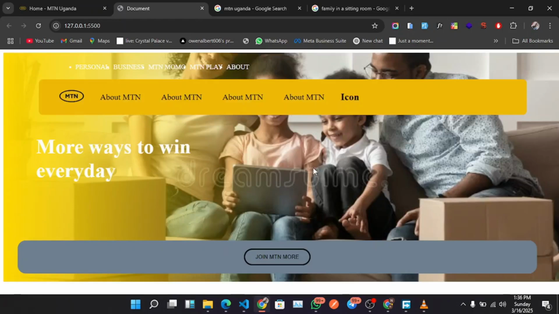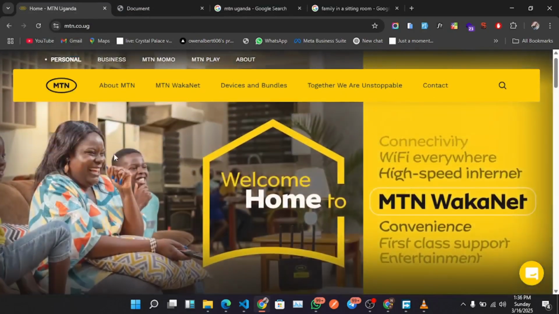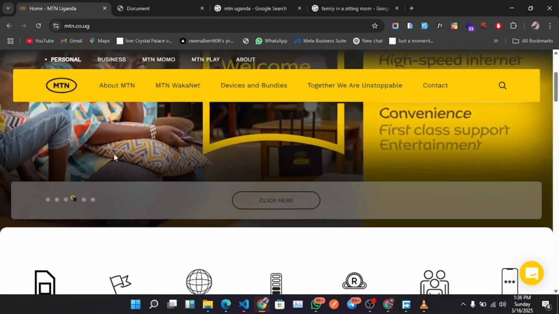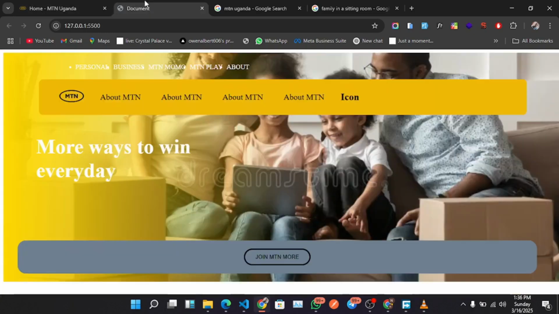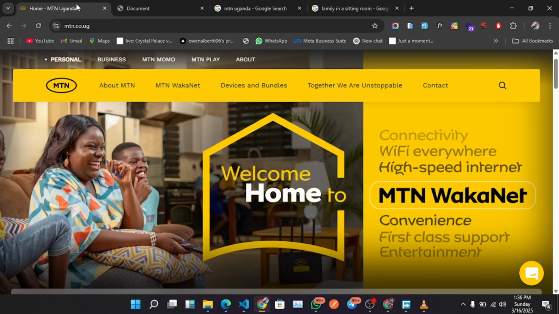Before we move to the next section, we should as well work on these nav links.